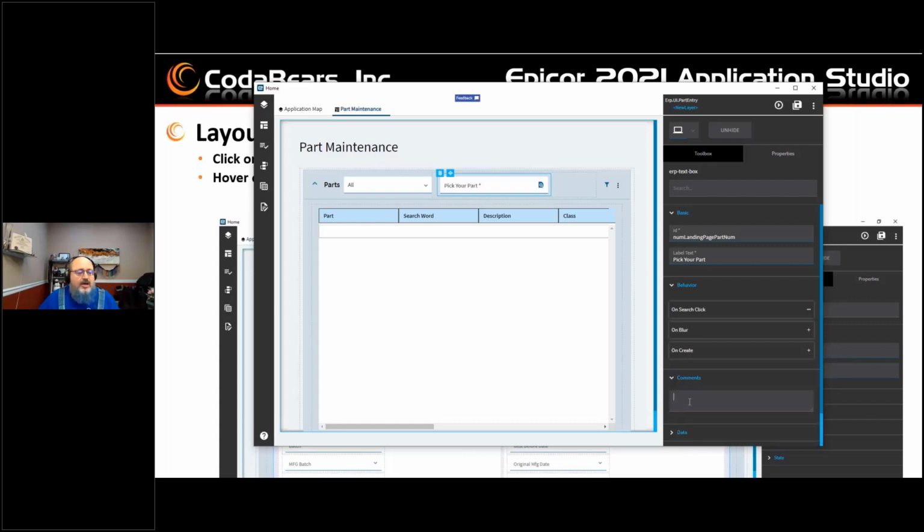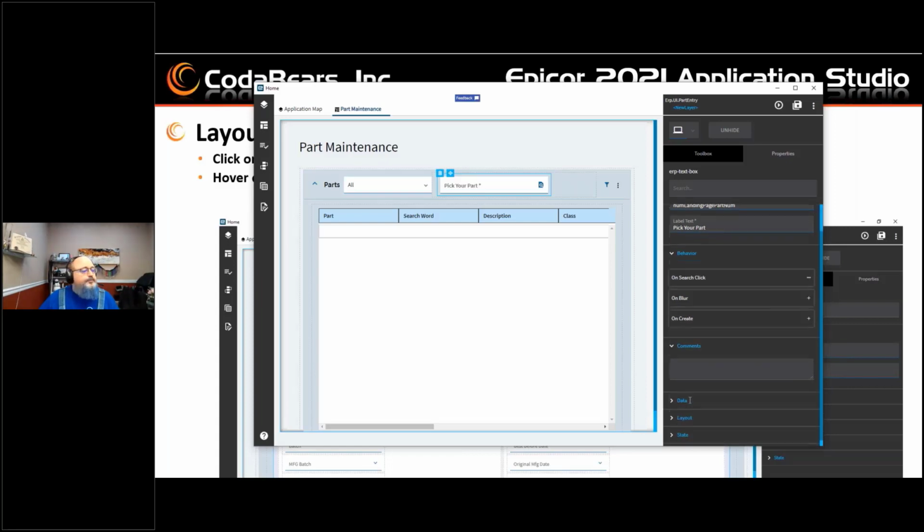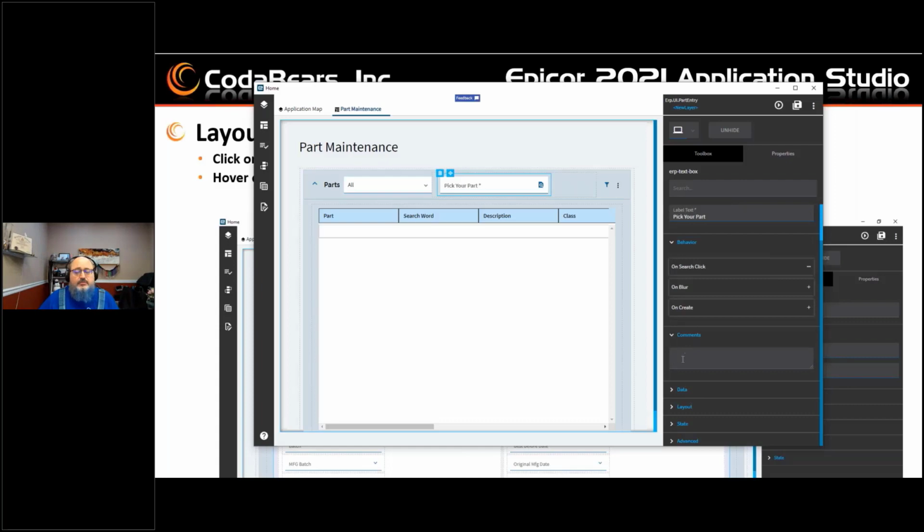Comments. If you modify a customization layer or modify an element that's on the screen, leave yourself comments and notes as to why you did it, what was the purpose, who was the person it was for, so that when you go to do an upgrade 5 years from now, is that person even still with us? Do we need to move this customization forward, or can we let it go? By leaving yourself a good bread trail and comments as to what you're doing will help you manage these better as you move into the future.